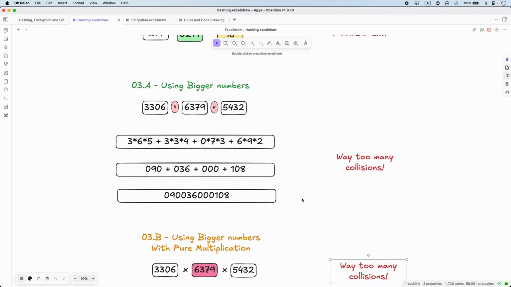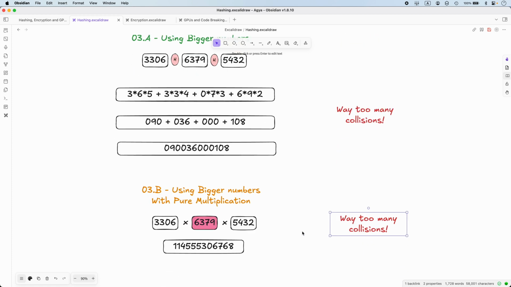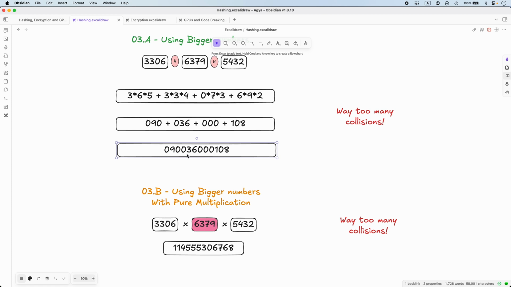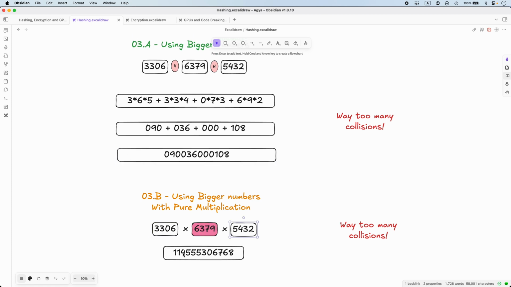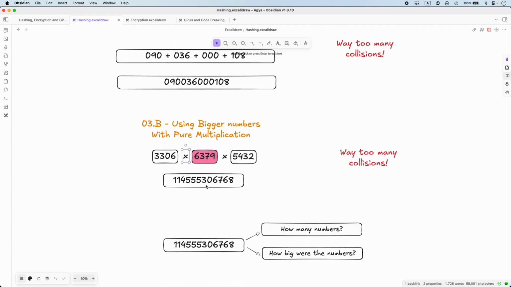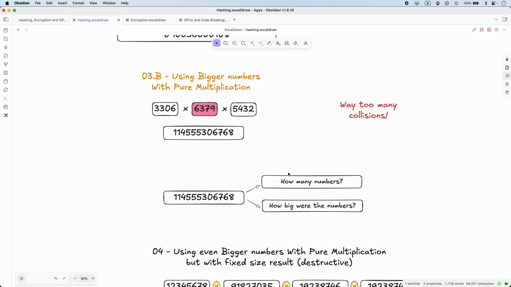It may be better than plain addition, but not good enough. Also, this is a worrying thing. As the input becomes bigger, your hash is getting bigger and bigger and bigger. So it is becoming possible to more or less understand what kind of multiplication had been done, what were the approximate or larger sizes of numbers that were involved in this algorithm, this multiplication, right? Let's keep that thought aside for now and maybe we'll catch up to that.